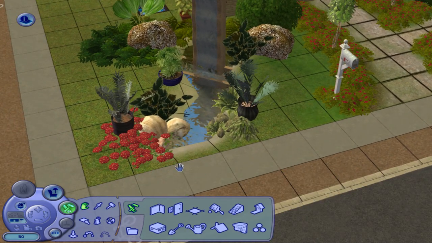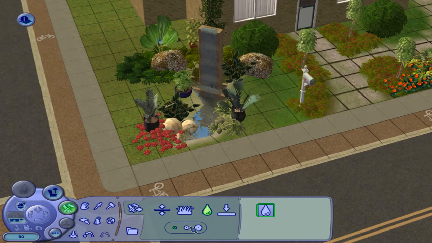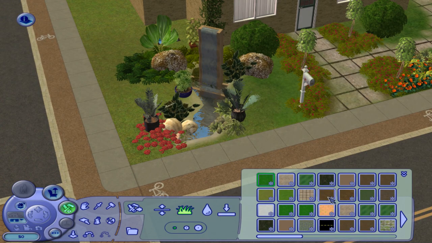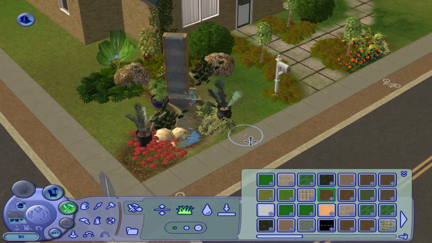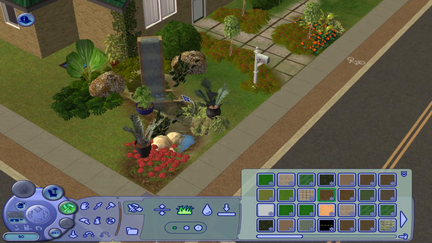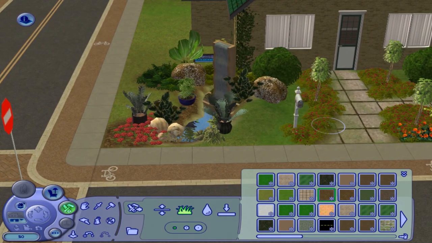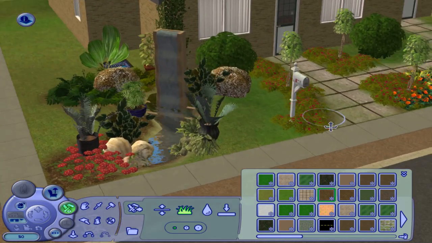And again, terrain paint is great for giving it a little bit of life, because you don't want it to just look like everything is growing on grass and as if the water is just a hole in your grass. You want to have a bit of soil sticking out. And you don't want a straight line. You should make it look natural. There we go. Look at what you're creating over here. Look at how nice this looks.